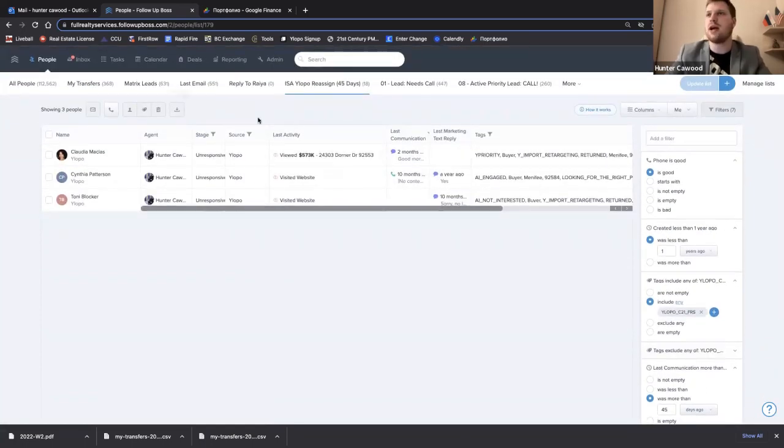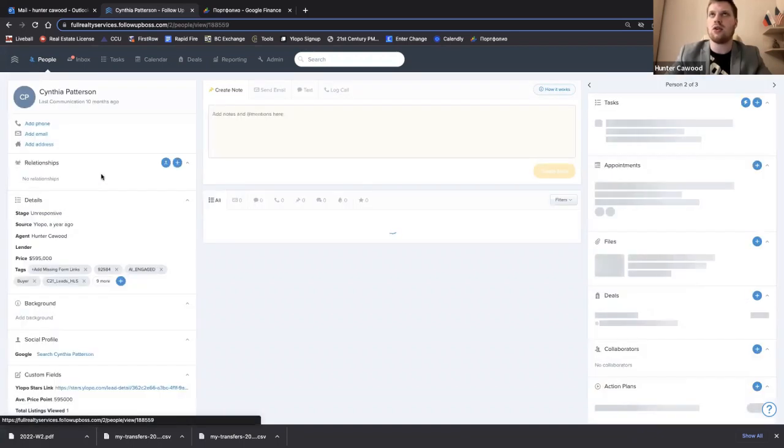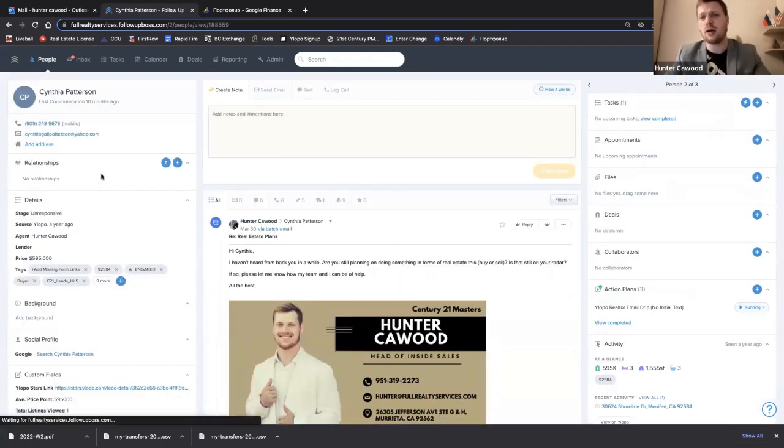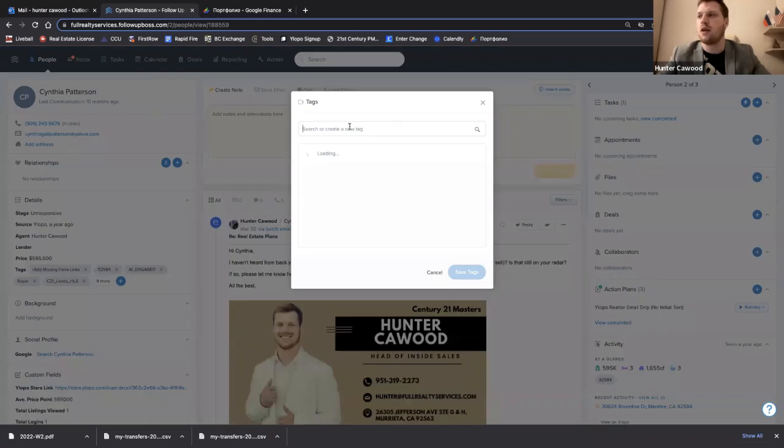But let's imagine you had a neighborhood that you knocked, and you got a bunch of contacts from that neighborhood. One thing that's really important is you can add tags. The neighborhood that I grew up in was the Meadows. That was the name of the neighborhood. So let's just add Meadows neighborhood. Let's imagine you door knocked it. You want to farm this neighborhood. You want to send some type of recall to that neighborhood, or do some type of follow-up in that regard.